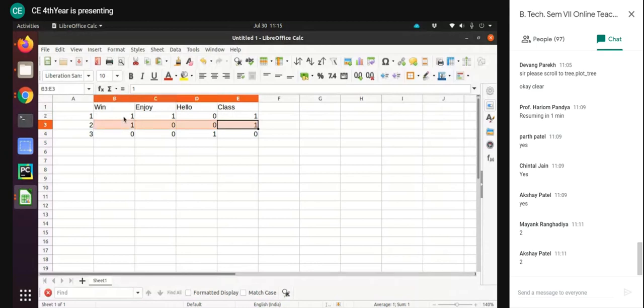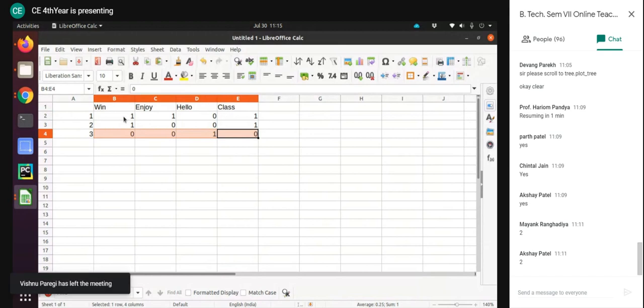In the second example, we just have one word, win, and no other words are present, and still we are saying that the class label is 1, right? And in the third example, we just have hello present, we do not have the words win and enjoy, right? And the class label is 0.